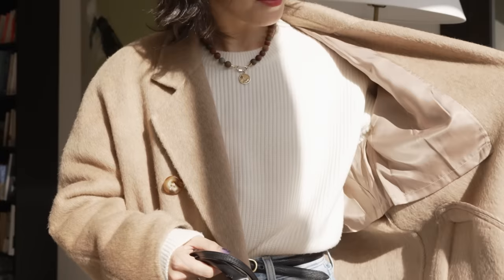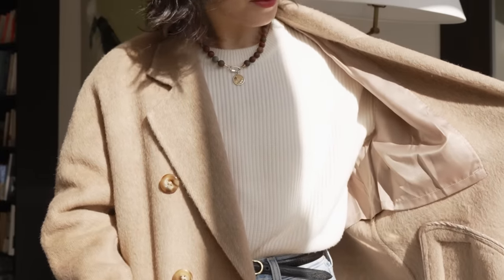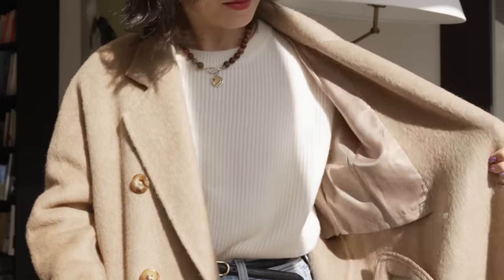You've got that double phase wool on most of the coat, and then you've got a little bit of lining at the top. For me personally, I could do without it. I don't mind if it's just the raw material on the inside. I actually quite like it. This coat is from Petite Studio, so obviously designed for someone who is about 5'3", my height or under. If you find a lot of coats too long, then this is a gem. Even if you are very petite, I think it will still fit you around mid-calf and not too long.